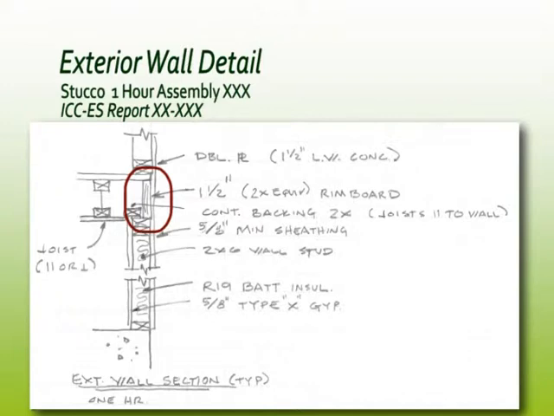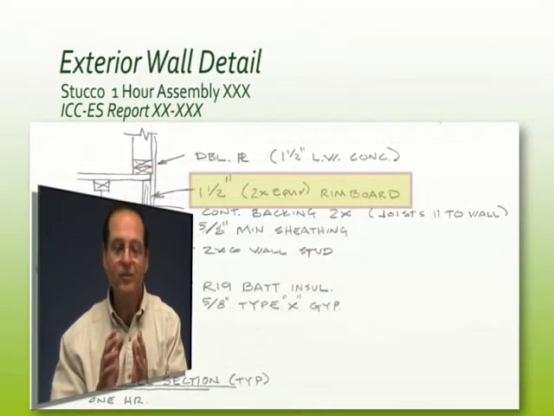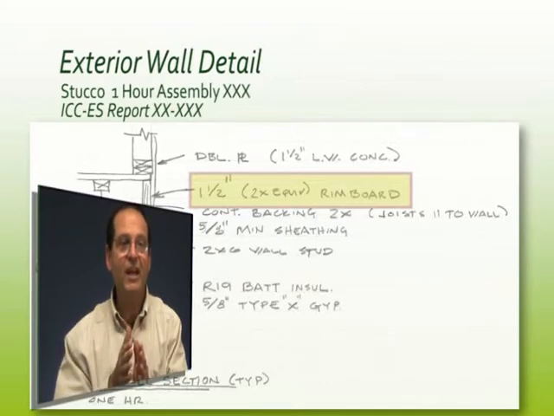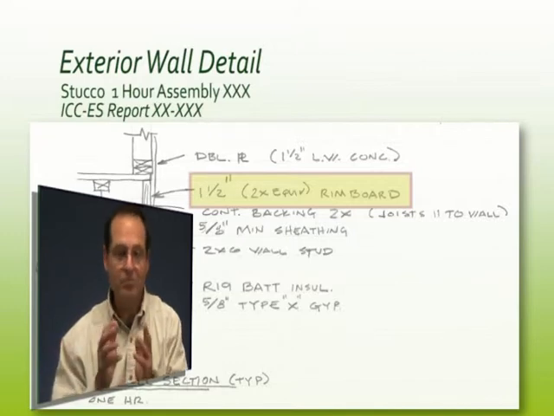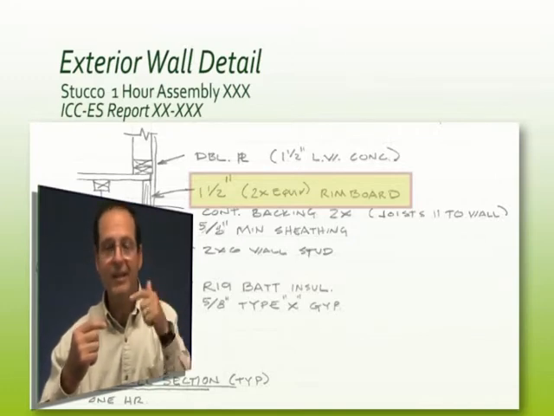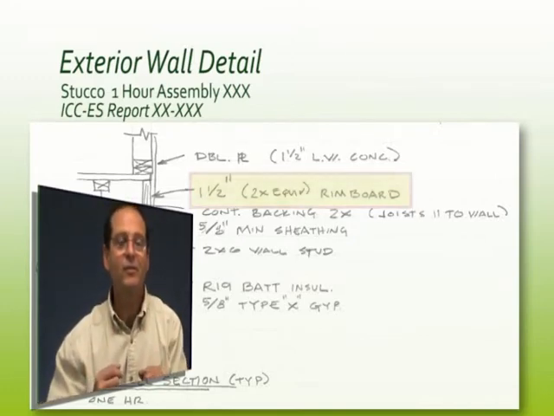Simple way to do this, as this architect did, was simply to spec a 2x equivalent, which is dimension lumber essentially. In the code it is listed as fire blocking. There's a difference between fire blocking and draft stopping. We're talking about fire blocking here, as long as it's something that physically blocks the passage of fire. So instead of using conventional lumber, we're using simply an engineered wood piece, 1.5 inches thick, that's equivalent to that 2x lumber that's specified in the code. And this is perfect. This works just great. So that gets its fire from the outside. If anything happens on the inside, again, we're covered with that. So this is a good spec, it looks like.